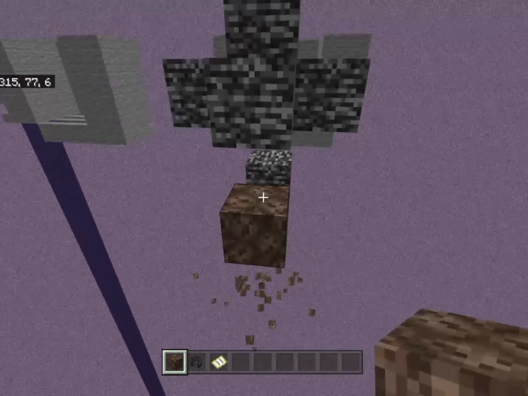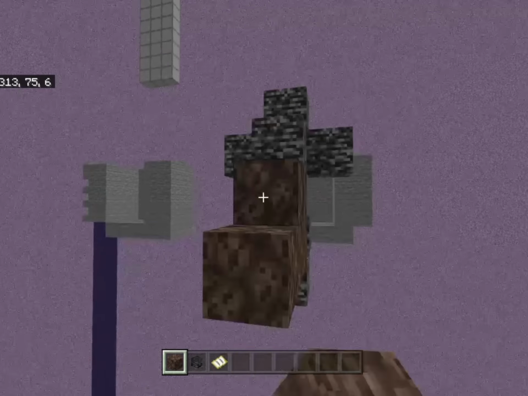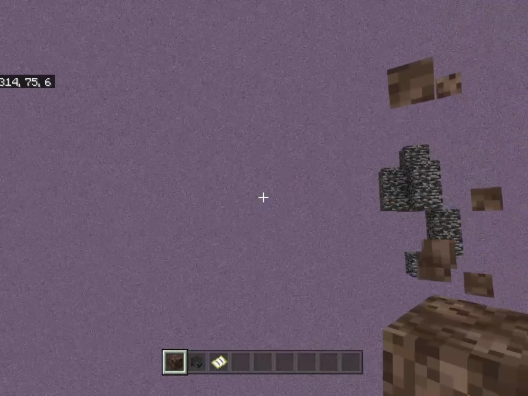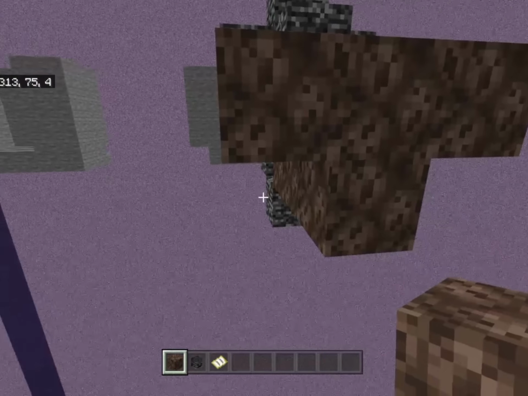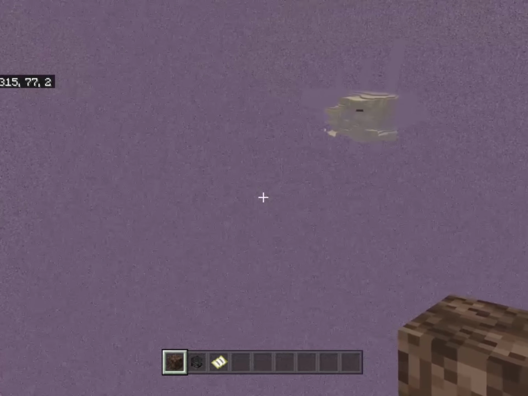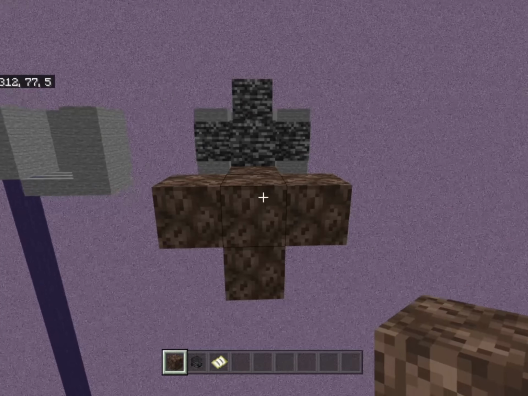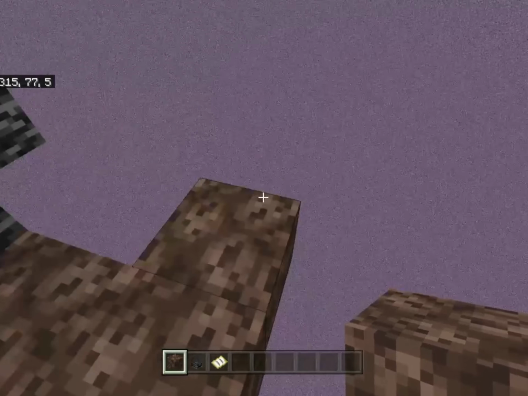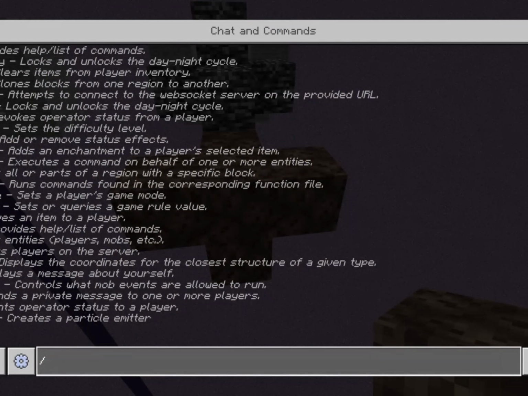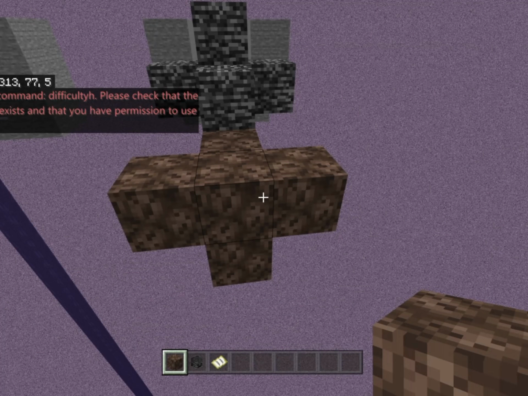So what we're going to do is grab some temporary blocks and go out 2. It doesn't matter if you lose these temporary blocks or not. Go out 2 blocks, and on the third one, build your wither area. Build your wither out of the soul sand. These temporary blocks will remain for now. Okay, let me change the difficulty to hard.